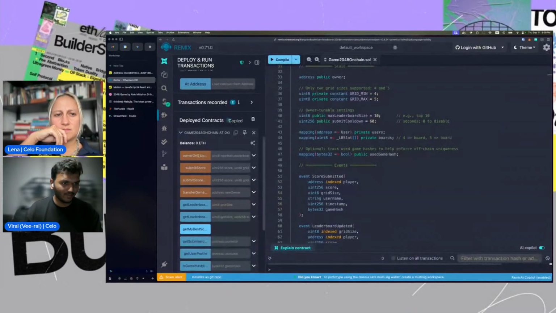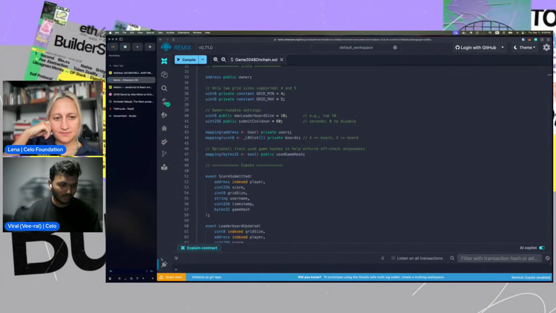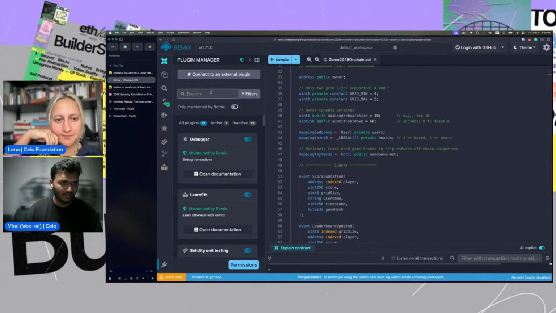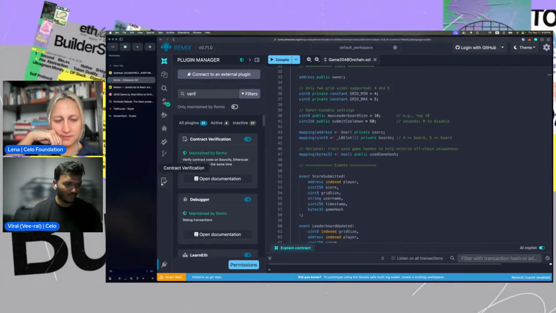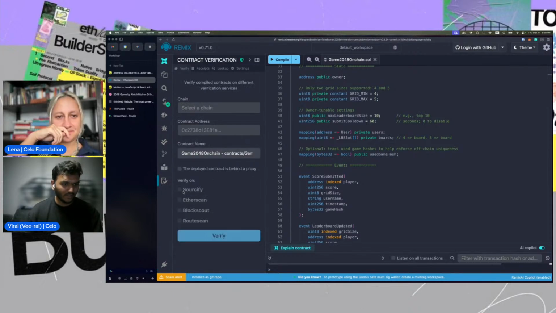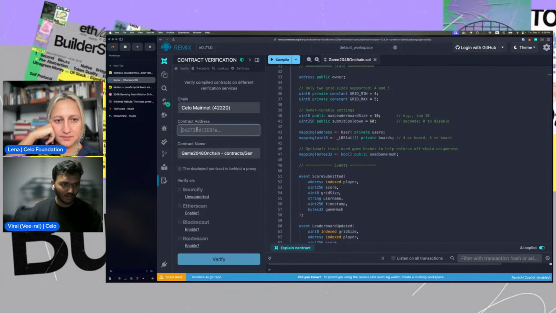To verify this, what you can do is go into the bottom left plugin manager on Remix and search for verify. And you'll see this particular plugin. Just turn it on, and you'll have it on the left section now. Here you can select the chain, that's Celo mainnet, paste in the contract address, and select your contract.